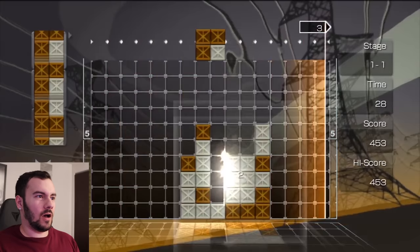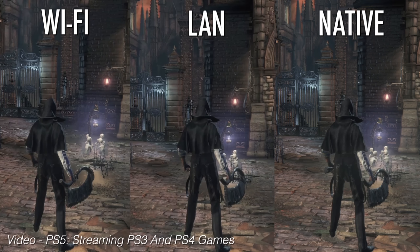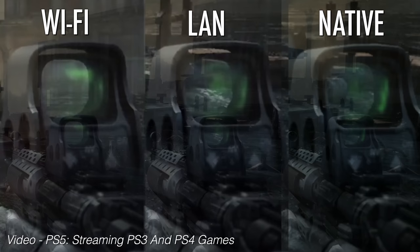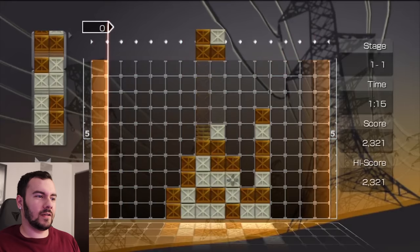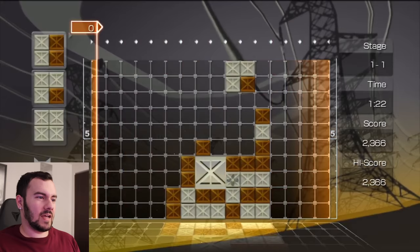What also sucks is that this is such a bright, colorful-looking game, and none of it is retained over stream. The one thing I realized immediately is that you can't really capture streamed gameplay and really get across just how bad it looks. It's the same as watching a trailer on YouTube for a game you're really excited for — you just can't judge a compressed, even 4K 60 YouTube stream. The game will always look better in front of you. And so the same goes here for streamed gameplay. It might actually look a little bit better online, but in front of you, the ugliness really starts to pull through.